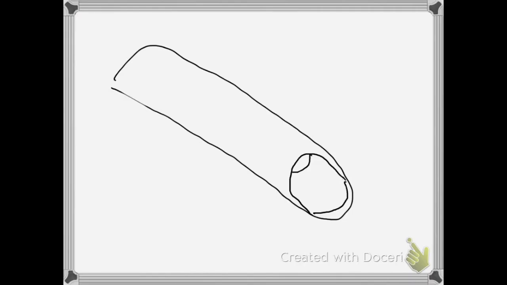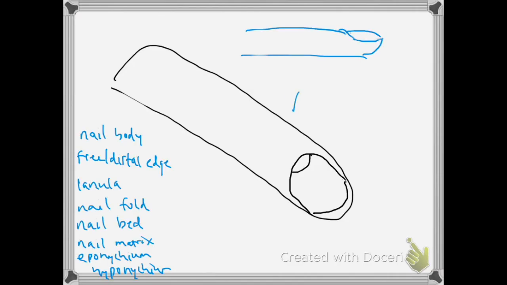We're going to start with the nail. I'll draw one. Alright, so let's identify some things. Let's switch some colors up. Actually, I'm going to write out what we need to identify, and then we'll just do numbers. Okay, so this is looking straight down at your finger, and this is looking at it from the side.